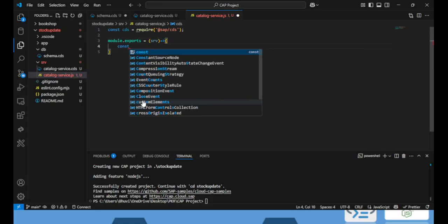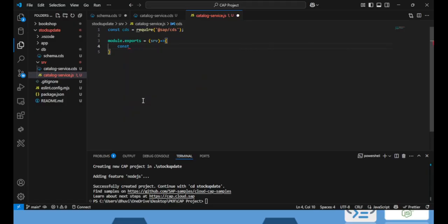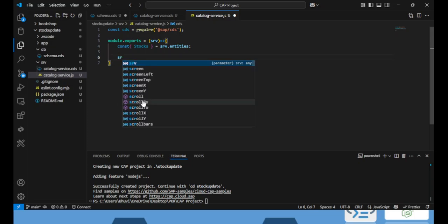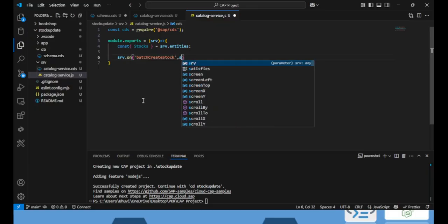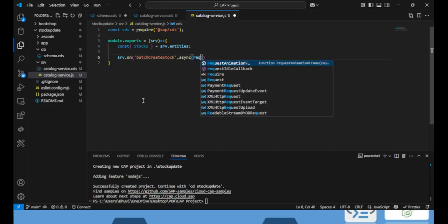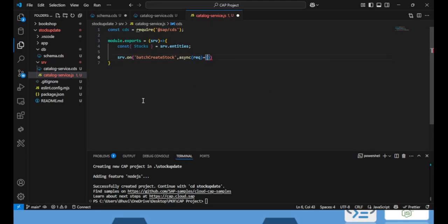Yeah, const, let us get our entity stocks. So it will be stocks equal to srv.entities. So srv.on batch create stock, perform this async function on the requested data arrow function.